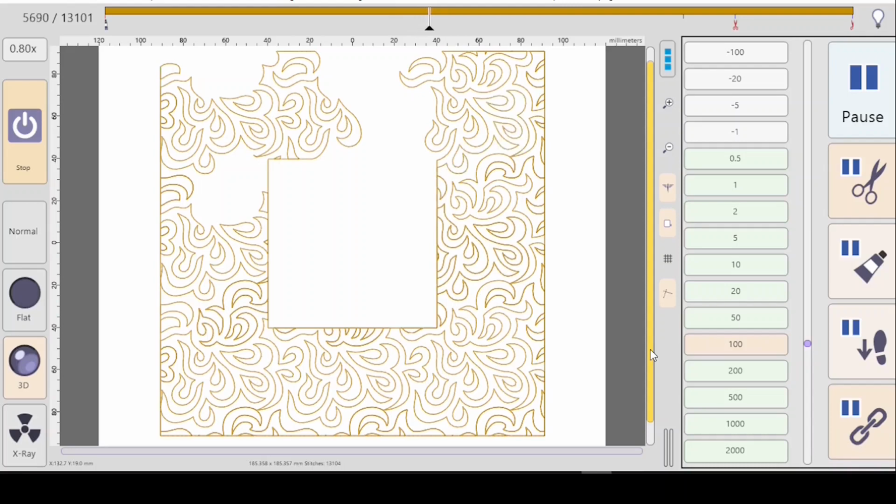It is just beautiful. And so now it's stitching over itself in a lot of places, so it's kind of hard to see where it's stitching at.